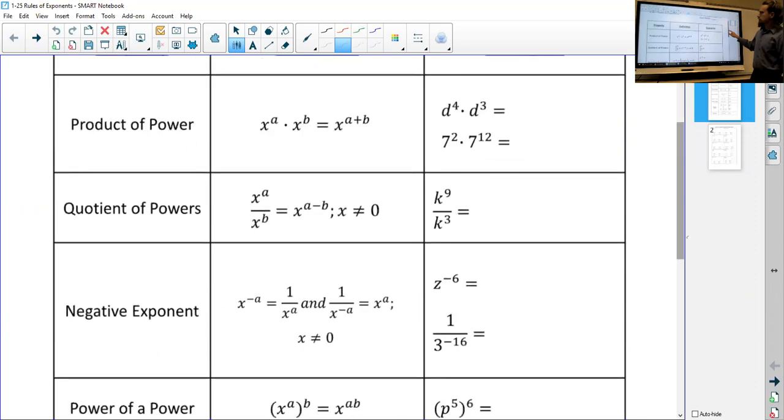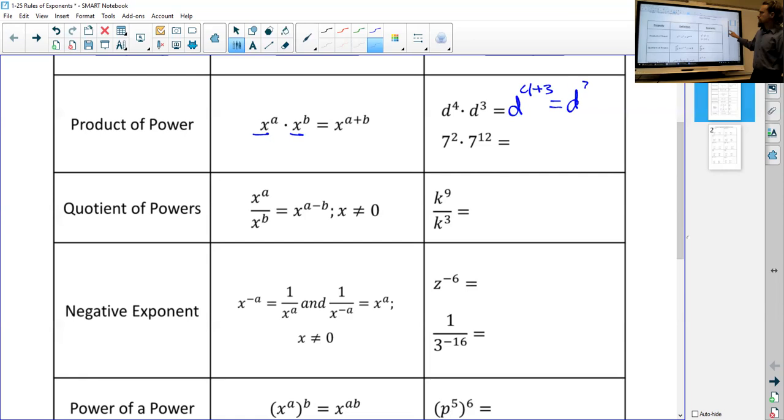And don't feel stressed out. This is not as difficult as it looks from our examples here. So first one is product of powers. So if you have two numbers and they have the same base, right? If they're both raised to some power, we can just take those two powers and add them together, okay? So if we look at our examples, d to the 4th times d to the 3rd would be d to the 4 plus 3, or just d to the 7. Okay, nice and simple. So if you just have two numbers being multiplied together, same base, you just add their powers together, there's your answer.